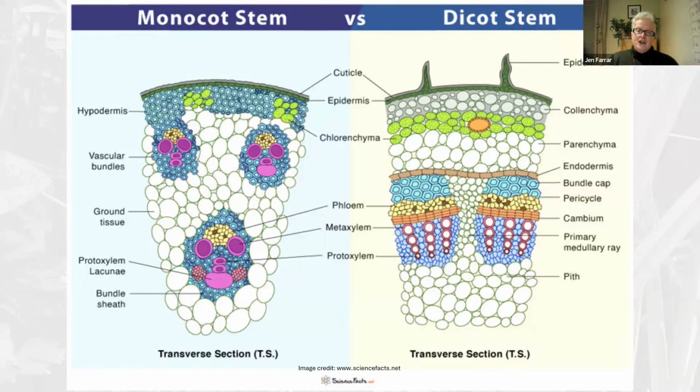So the annular rings that you see whenever a tree has been chopped down, or through a branch, this is where that happens. It's all to do with the cambium layer. This endodermis layer is the other thing that we don't have in the monocots, and that is protecting the moisture within this area. It's basically a waterproof cell layer.